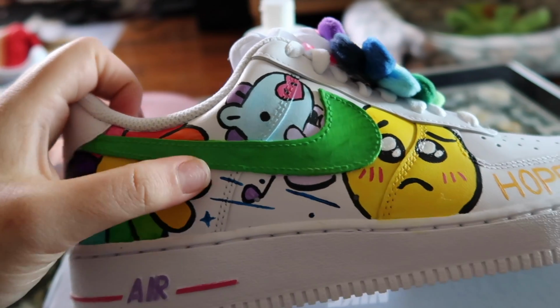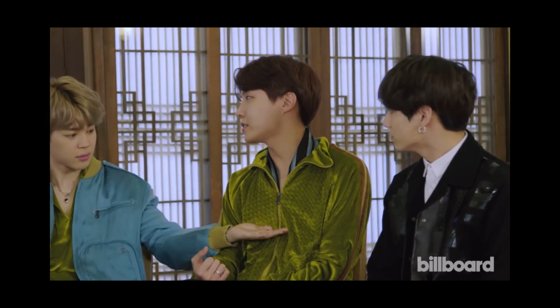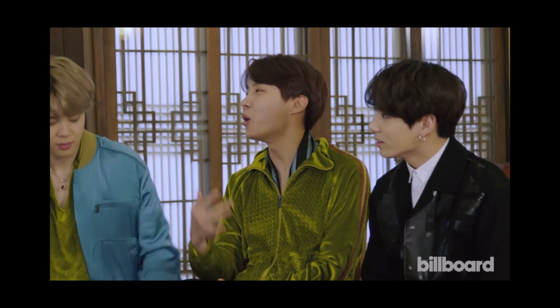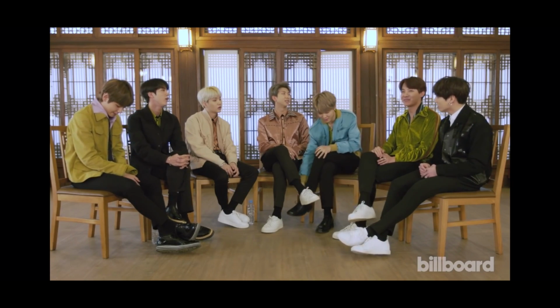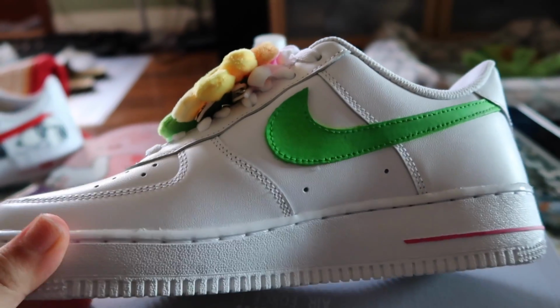The green swoosh is because, you know how he said green is his favorite color. Green is the color of hope. On the other side, it's plain, because when you walk, nobody sees the inside of your shoes.